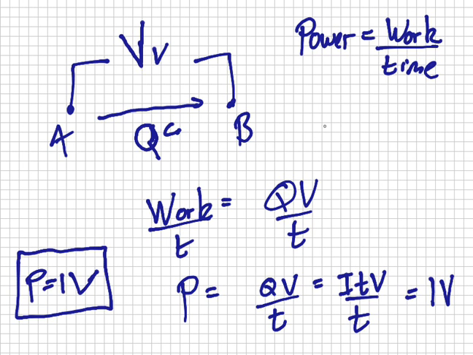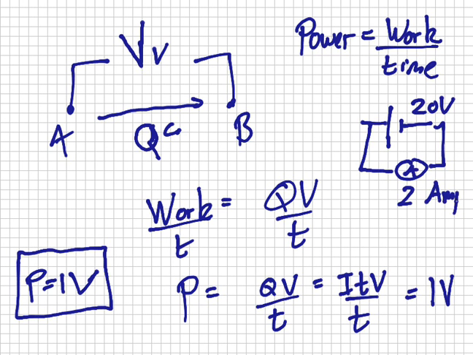So for example, if you have 20 volts and it's a current of, let's say, 2 amps, how much power can you get from this? 40 watts. So, that's like a light bulb, 40 watts. So I need you to write that formula down and then we'll have a look at the homework question.